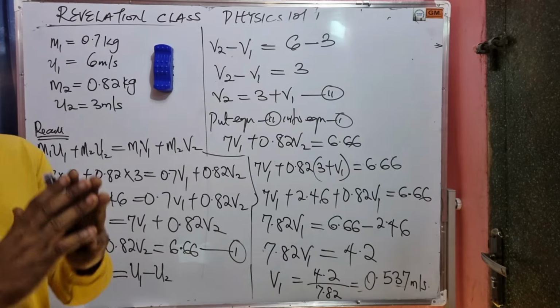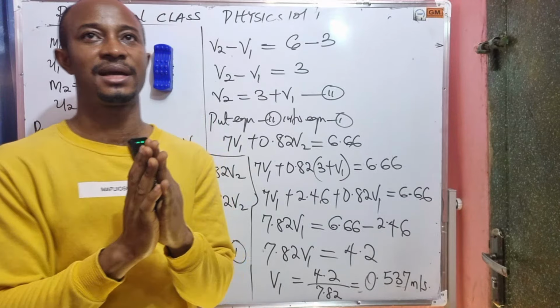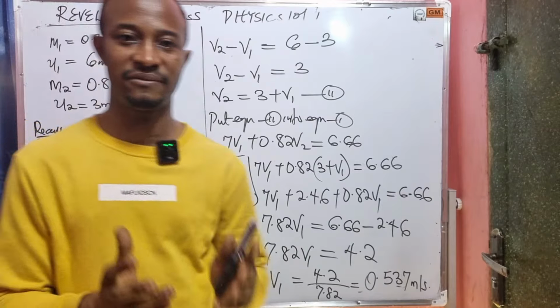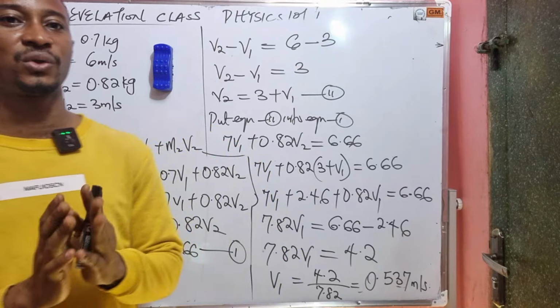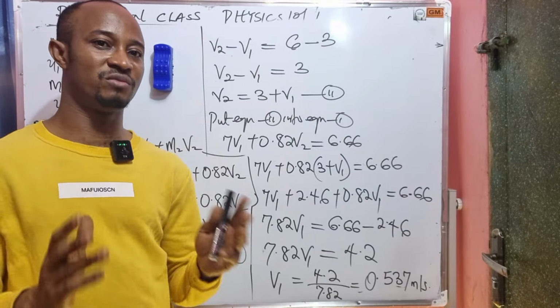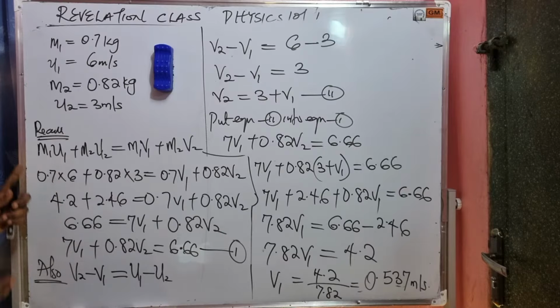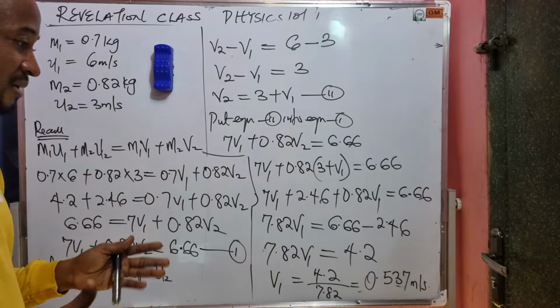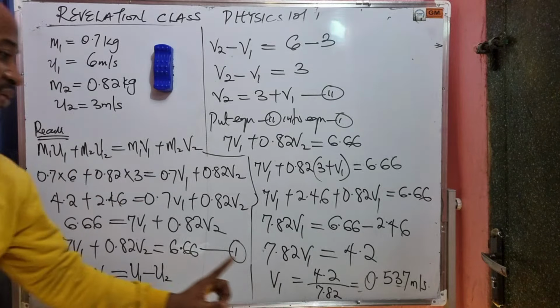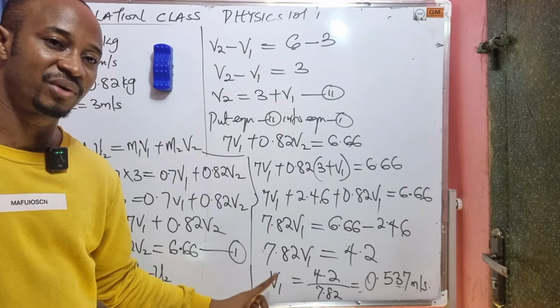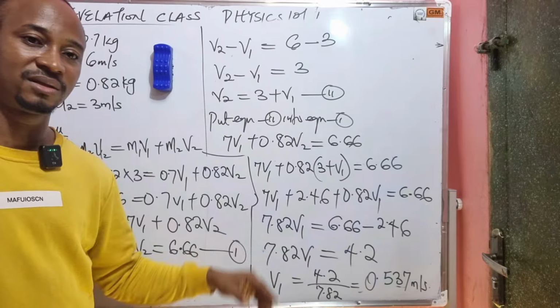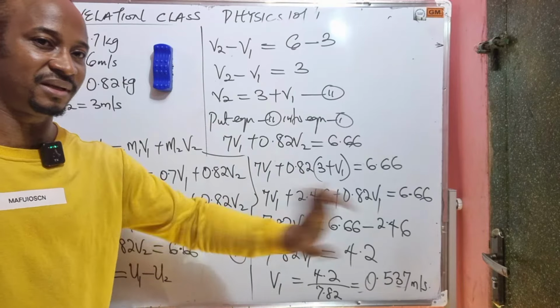Like I said, the equation is a kind of faulty, a kind of deceptive, in the sense that before collision we're not told their direction. So we're just assuming that both bodies move in the same direction. Is that clear? That was the reason why I put my plus sign here. But we are told that after collision they move in different directions. That means that by the time we are solving, one of these values must be positive, while the other one must be negative, because they are moving in different directions.